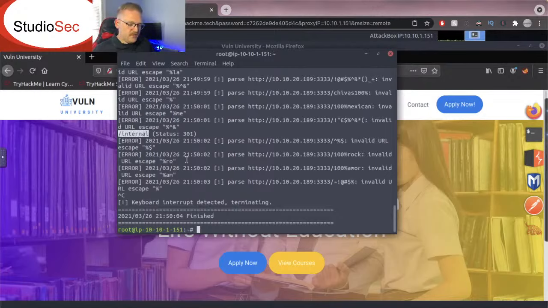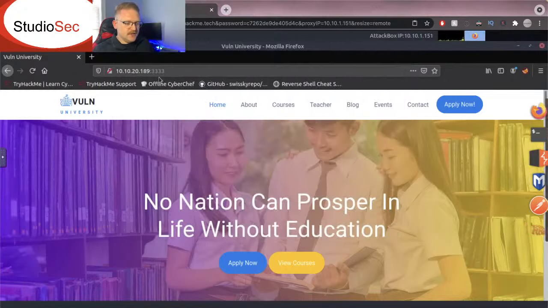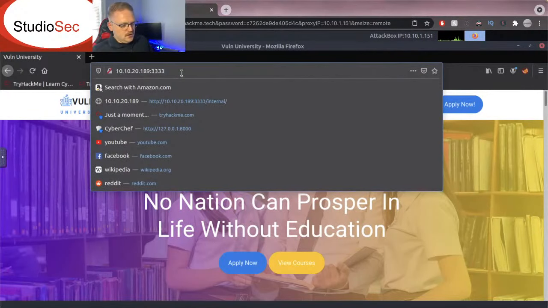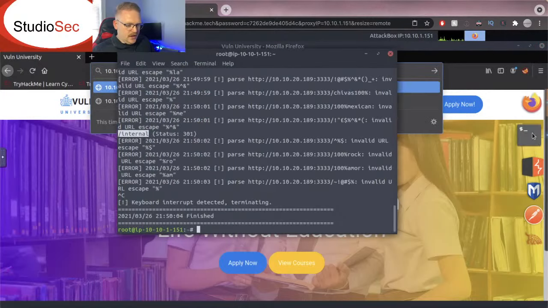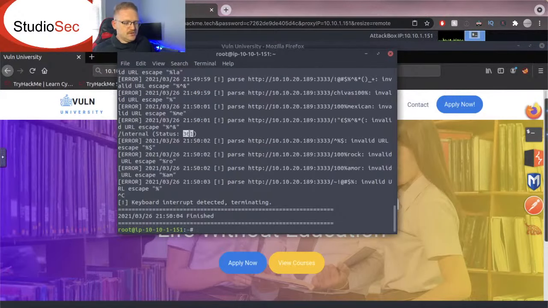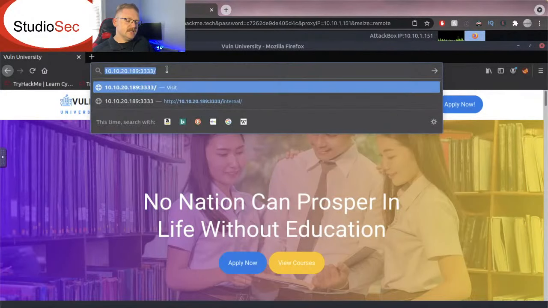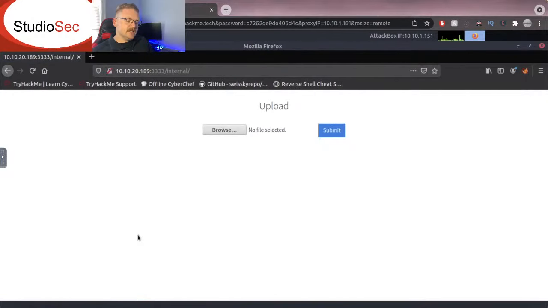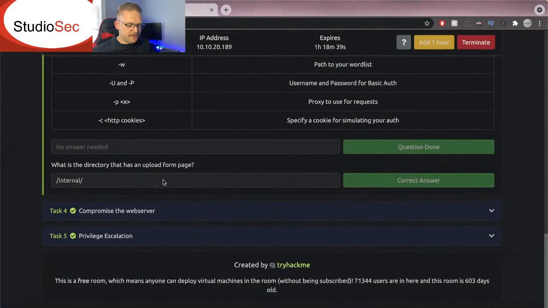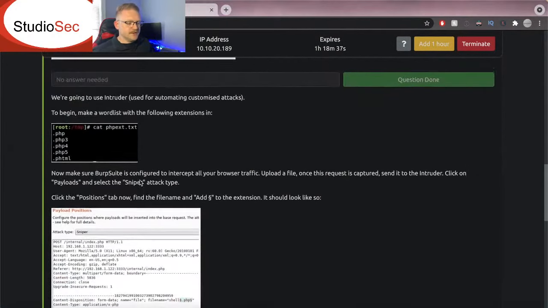And we can actually get the results already right there. It's /internal. And the reason is, let me pull up the actual HTTP code, 301, which is a redirect, it's basically proving to us that that is in existence. So /internal takes us to an upload page. So that's cool. So now we know that this upload page exists. And that is it for Gobuster. Thank you, Gobuster, for your help.